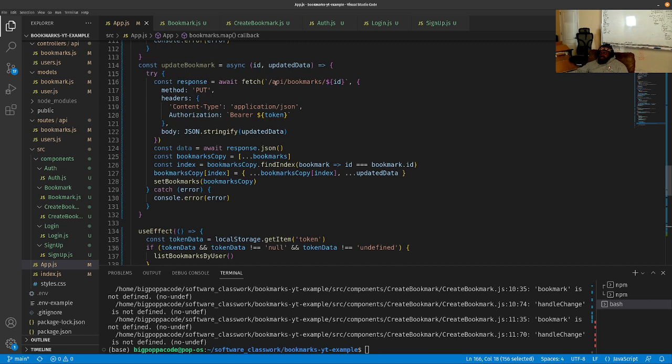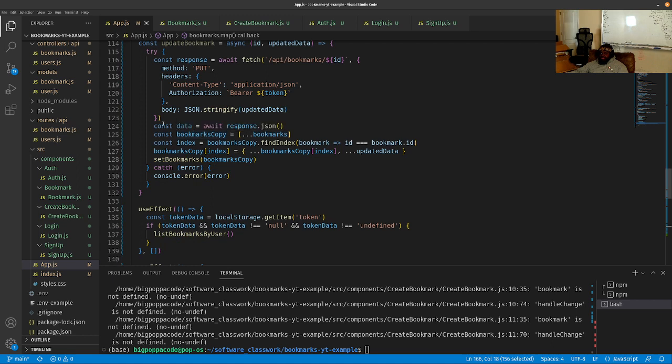So we say const response, boom, API bookmarks ID, make a put request, send the token, JSON.stringify updated data, looks good. Const data is equal to await response.json, bookmarks. Const index is bookmarksCopy.findIndex, boom, boom. bookmarksCopy index is equal to the updated data, that should be fine.